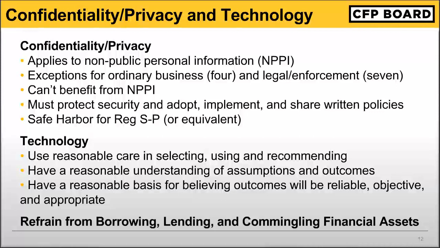We have and have had in the past a standard for borrowing, lending, and commingling. So the commingling one is the easy one. You can't do it. It's prohibited. Borrowing and lending is pretty close to that. It's very limited circumstances when somebody may borrow or lend. A CFP professional may borrow or lend with a client. And it's a question, is it a family member, or if the client's a lender that's in the business of lending money. But those are very narrow circumstances where the borrowing and lending with a client is allowed.